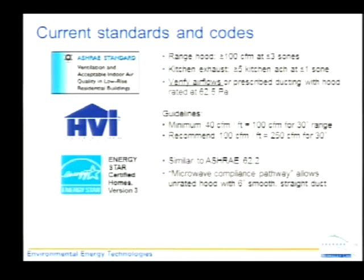Energy Star. So Energy Star for homes, they tried to adopt the ASHRAE standard, and they got a lot of pushback from builders because builders said, hey, look, people want microwave range hoods. That's what they want. They want the microwaves over the range, and there were no microwaves that had ratings that allowed them to be put in compliance with the 62 standards. Okay, so you can't find a microwave, unless something has changed very recently, that was rated with a certified flow rating of 100 CFM and a certified sound rating of 3 sones or less.